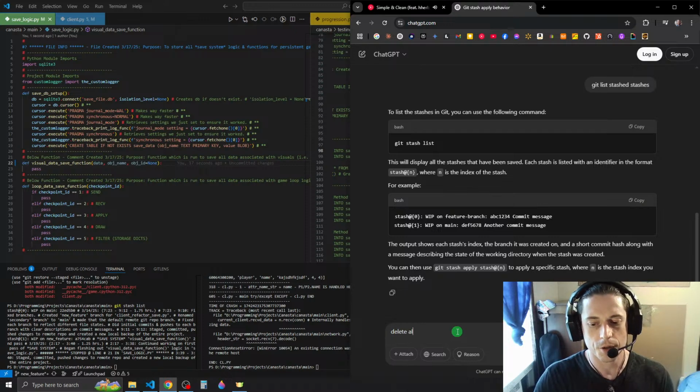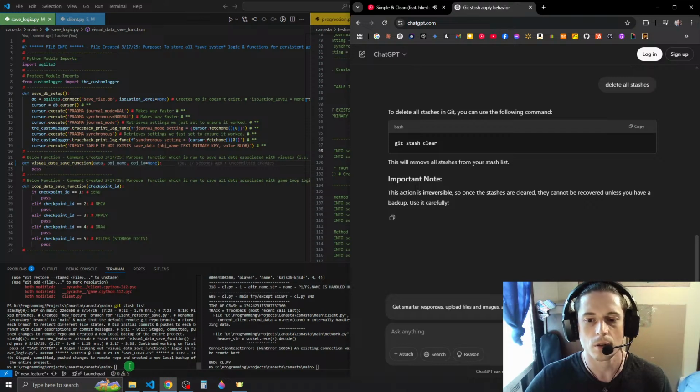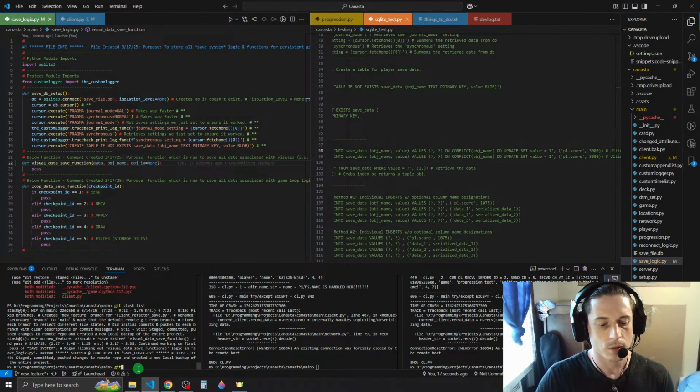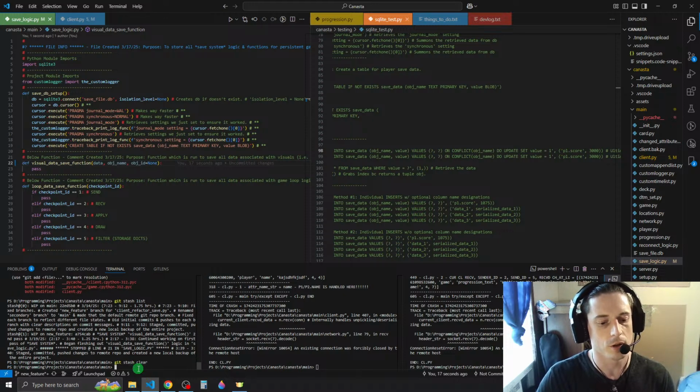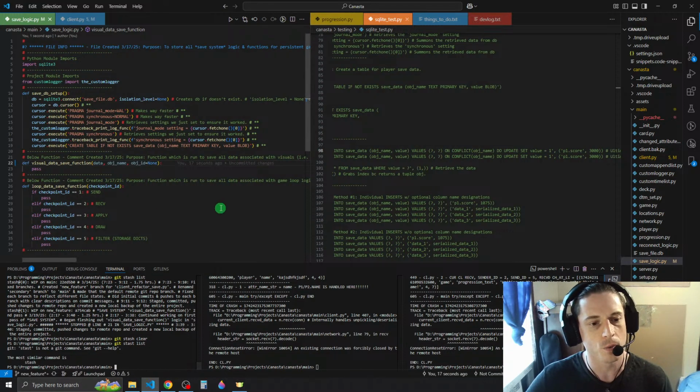Delete all stashes. Git stash clear. Git stash clear. Now git stash list. There we go. Alright, I don't know why those changes got lost.